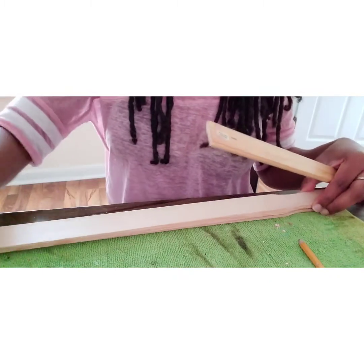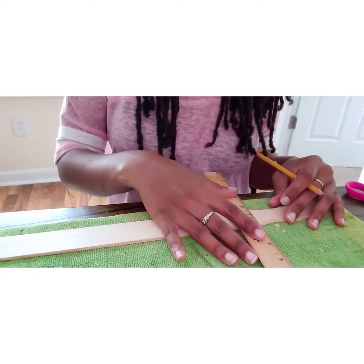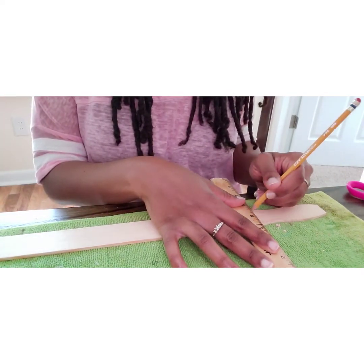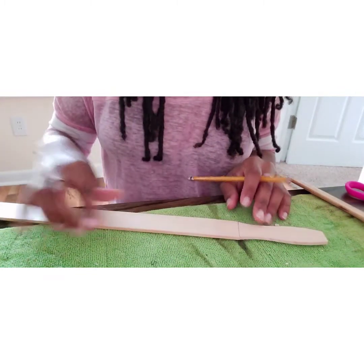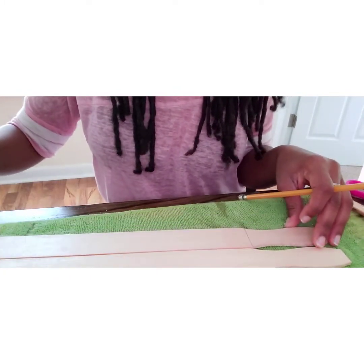So starting off the DIY, I'm going to just mark off on each stick where I want to cut. I'm just going to draw a line right where the handle stops, so that I just have a straight piece of wood. And I'm going to mark off all 7 paint sticks before I cut them.